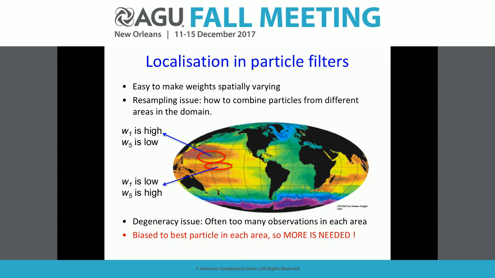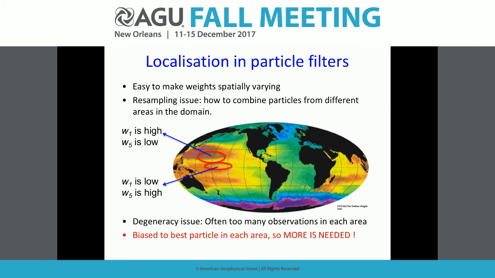So if we do that with a particle, of course then the weights will start varying over the domain. There's a problem there. If you look, for instance, at the first region there, the weight of particle 1 is really high, but at the same time the weight of particle 5, let's say, is really low. And in an adjacent area, it's the other way around. Yeah? So in the first region, we want to keep particle 1, and we don't want to keep particle 5. And in the second region, we keep particle 5. And that means that at the boundary between these two, there will be a discontinuity. So when you do this kind of localization, you have to think about smoothing fields, etc., and it becomes quite messy, and we don't really know how to do that.